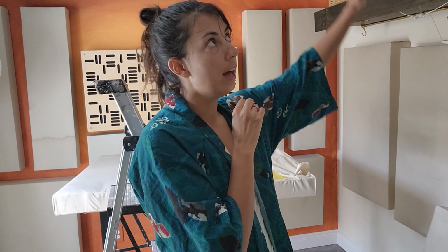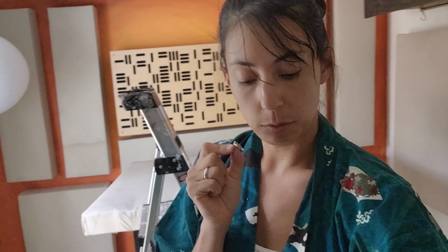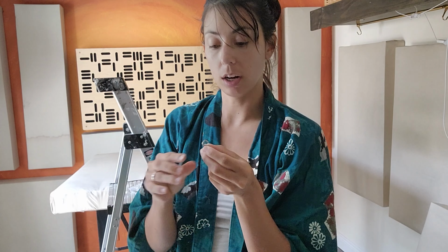Okay, so we have these panels hung on the wall. Now we have 6 panels that we're gonna put on the ceiling, and that will eventually leave just the window wall without anything. Our contractor is going to convert this window into a door, and then I'm gonna order Acoustics Alpha Series panels with the scatter panels on front for the sides, and then if I need more panels, I'll make them based off of the measurements I have left.